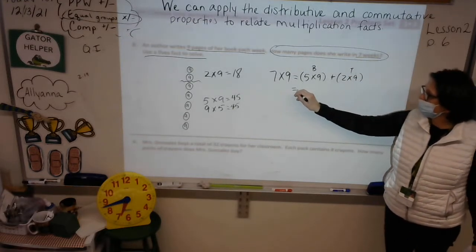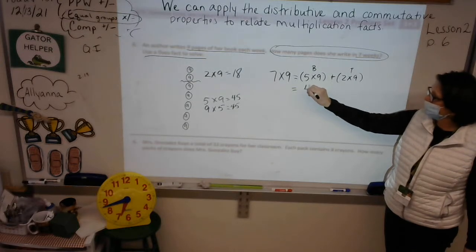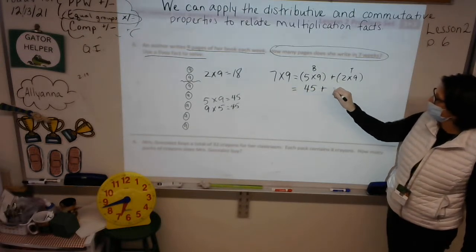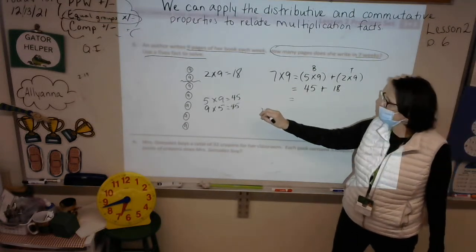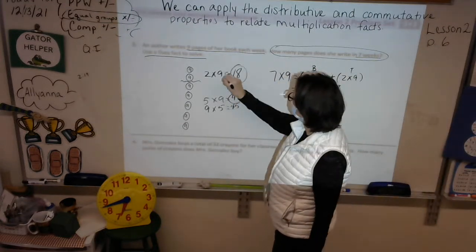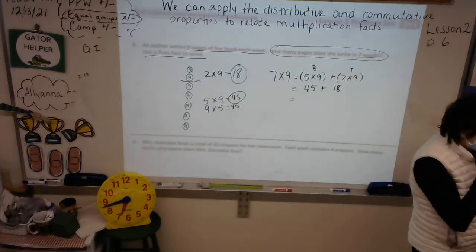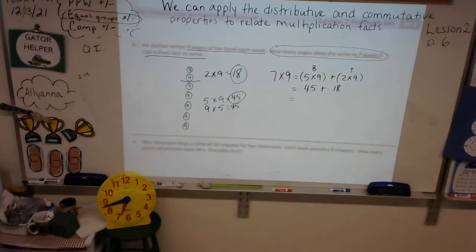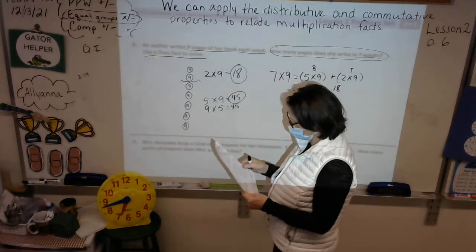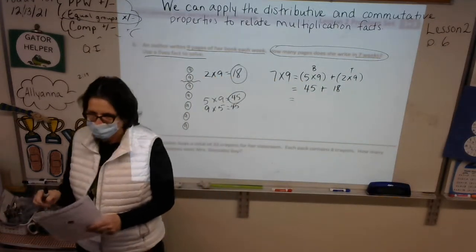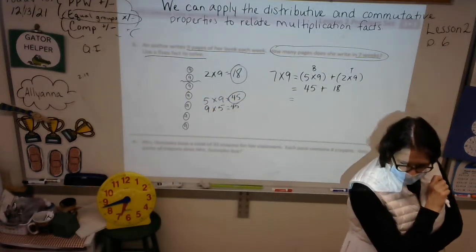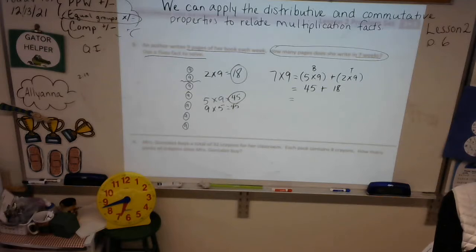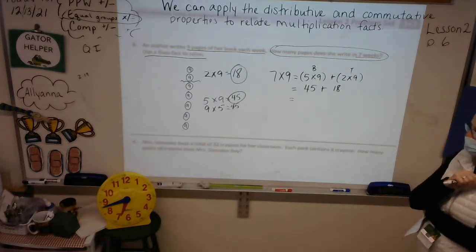What is 5 times 9, everybody? It is 45. What is 2 times 9, everybody? It is 18. Go ahead and do the math. Add 45 and 18. And see what you come up with. Show your algorithm, boys and girls, somewhere in your page, but I want everybody working on 45 plus 18.